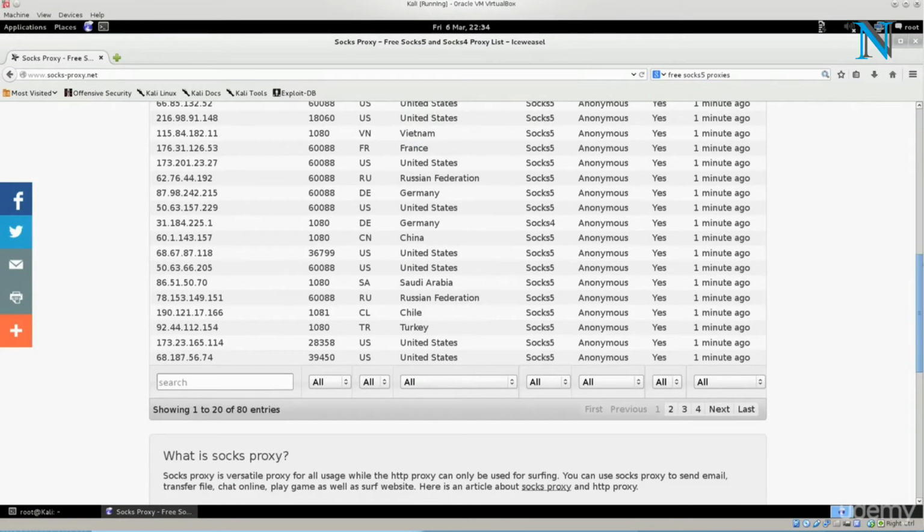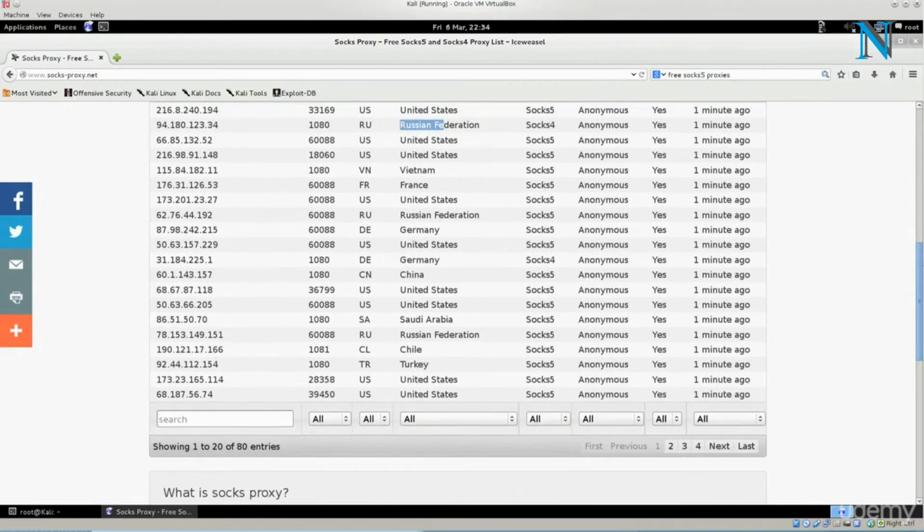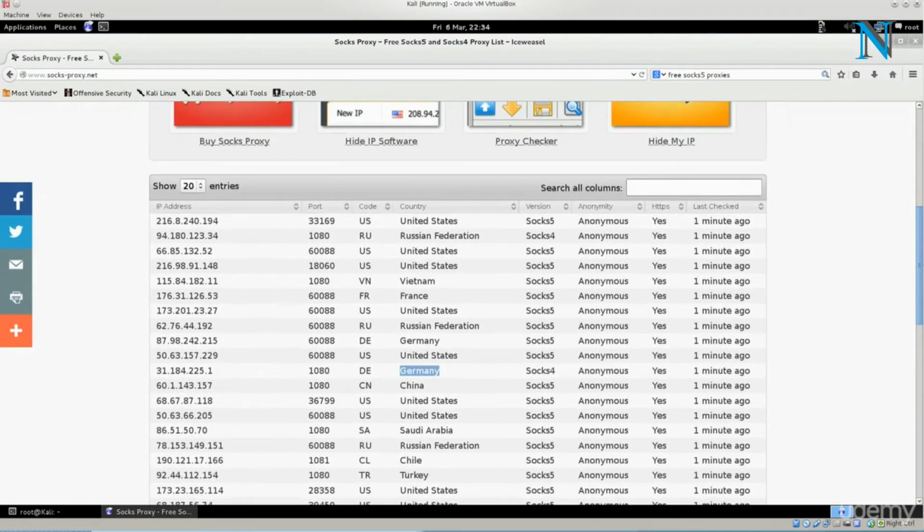If they have Netherlands here, that would be awesome, because Netherlands has fantastic privacy policies in terms of personal user information. And Germany is also not bad. So those are some of the countries which you can use that are fantastic in terms of privacy. They will not share your traffic with pretty much anyone, or so they say, or so they claim. But trust, that is completely up to you.